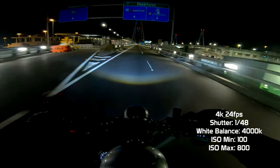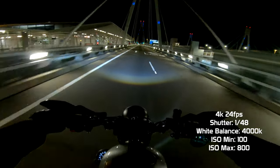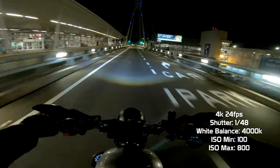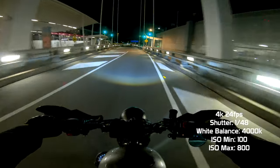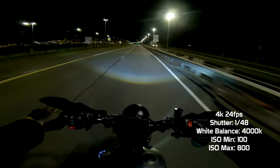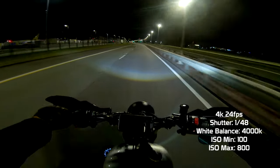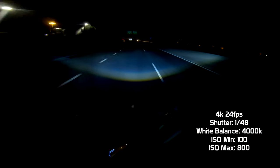Let's bring up the white balance to 4000 Kelvin. These settings are recommended by Riha Alev. You can see that the temperature has warmed up across the board, giving a more neutral tone — the higher the temperature, the warmer the image; the lower the temperature, the cooler the image. The ISO has dropped down to 800, which he recommends, and it is a lot smoother during the low-light sections — you don't get so much grain or noise happening around all those little light pops.